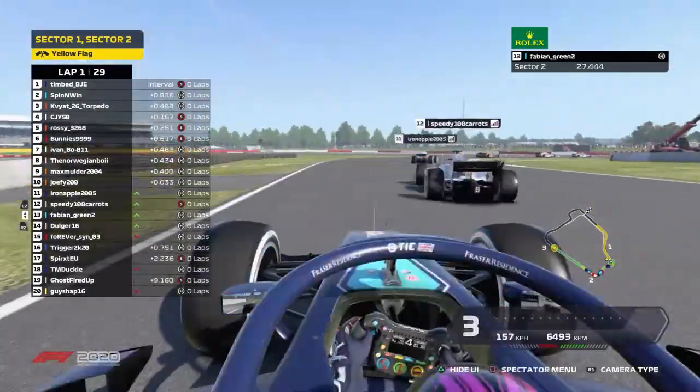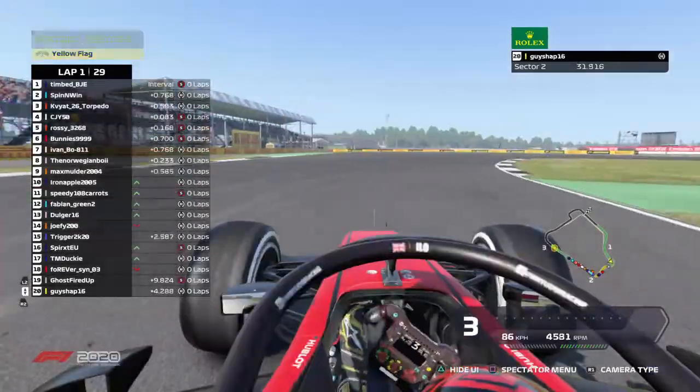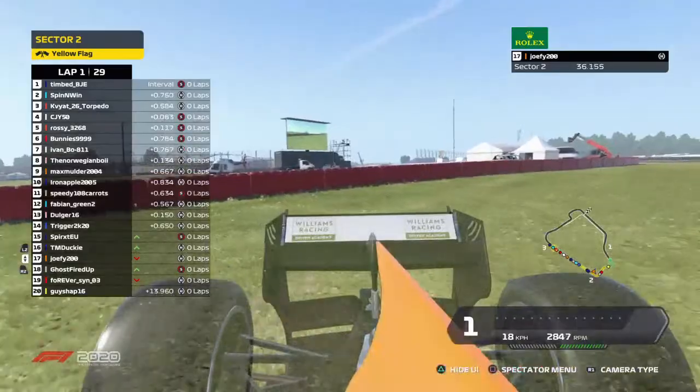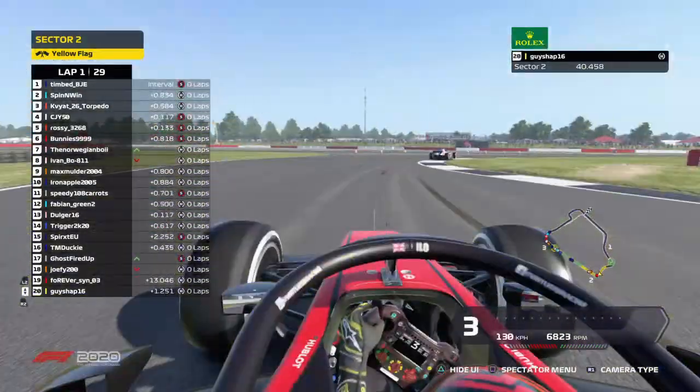Frevison's round at the loop. Frevison's also round at the loop. He's into the wall. I don't know if he's got any wing damage. But yeah, Ghost fired up. Guy Sharp, Frevison, Ducky have all been caught. Jurfy's on the grass as well. Jurfy, yep, the grass. Dolga looking for a move on Fabian Green.